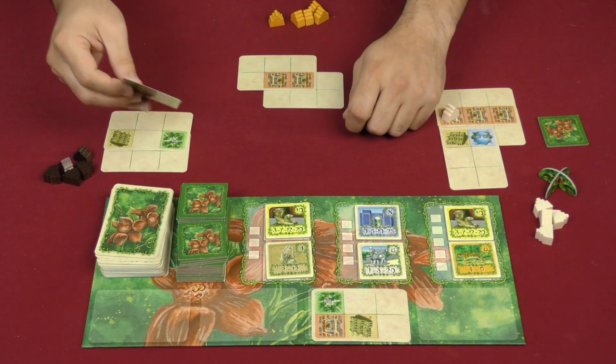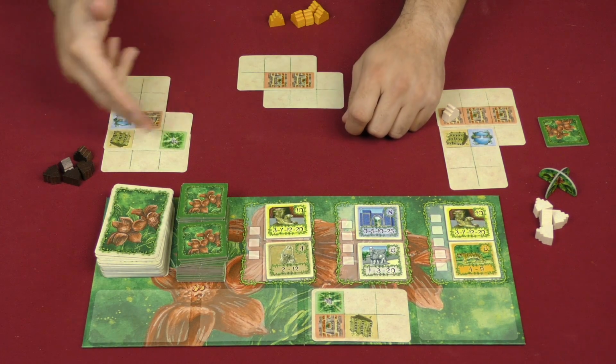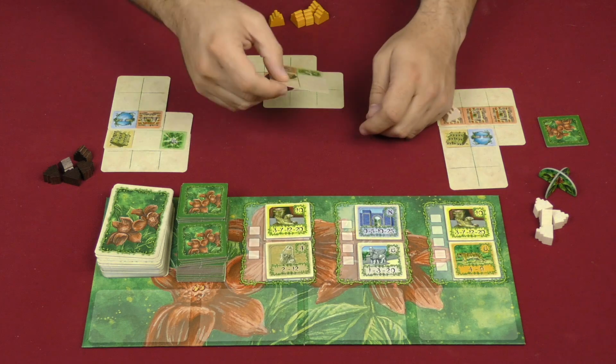So it'll be this player's go. They're going to go ahead and take that. Nothing they can claim yet. And I'll go ahead and go.